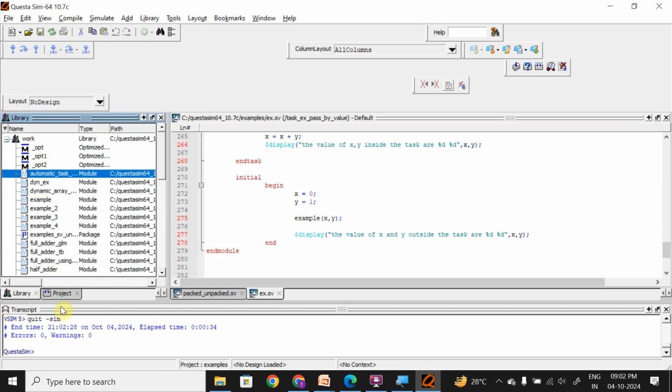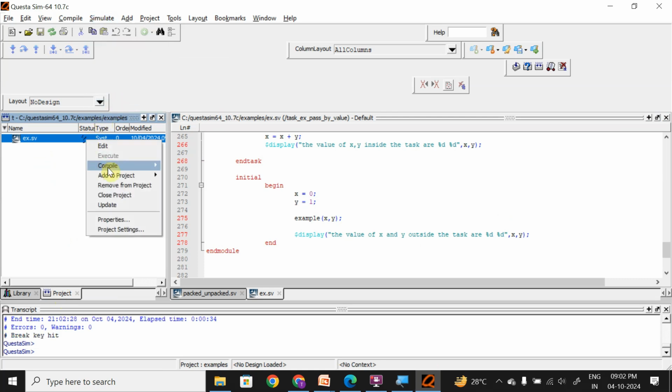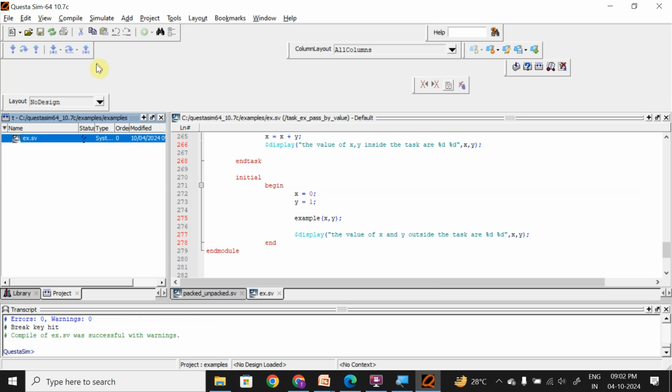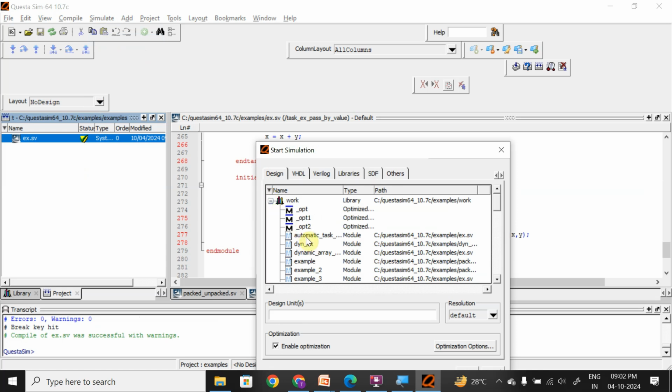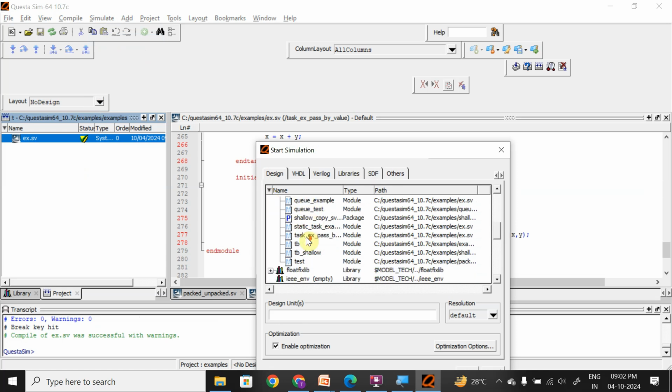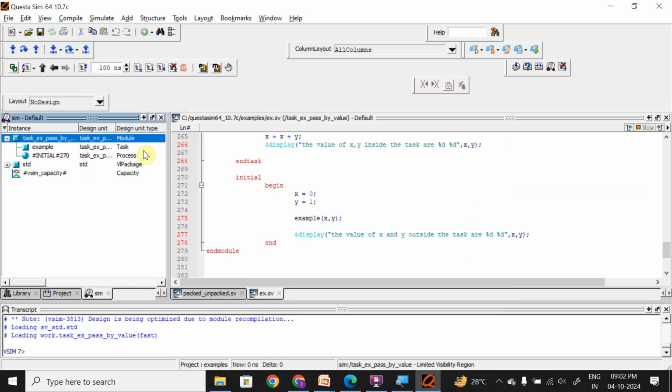Let me simulate it again. Compile selected. Yes, compilation successful. Start simulation. Work. Let me run this.